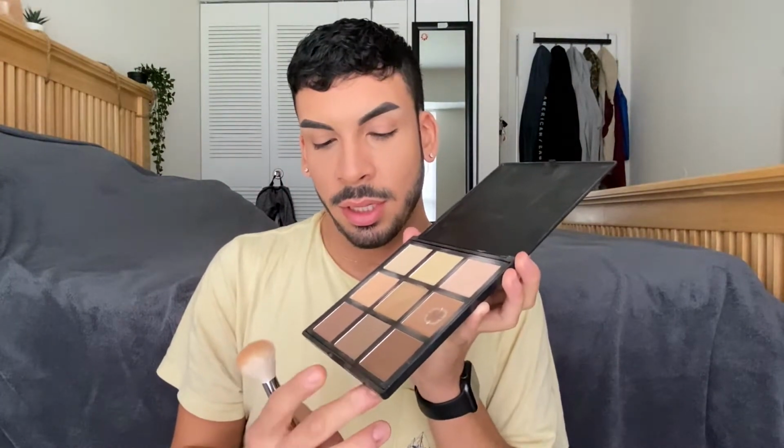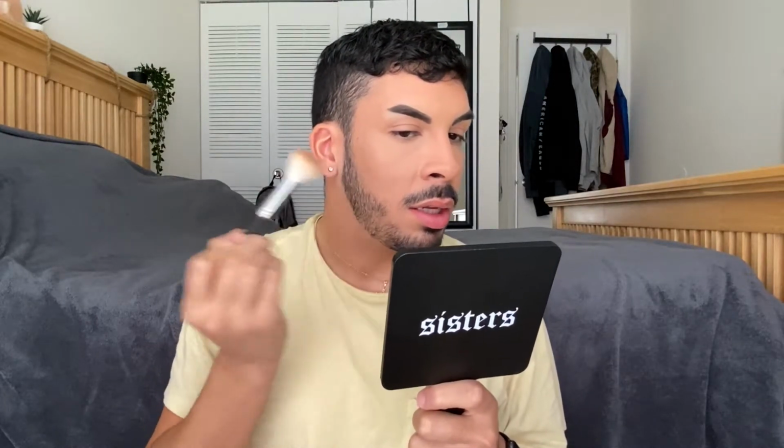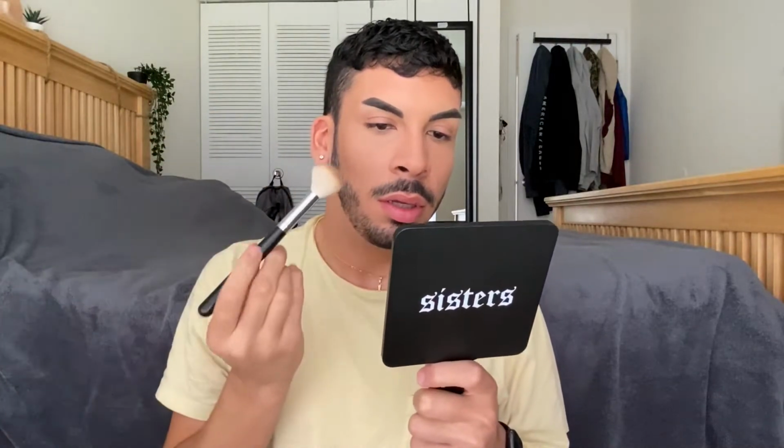This is my contour because it's a lot darker, and it's also warmer. So we're gonna grab your brush. I put it on my cheekbone, right underneath it, and then slow circular motions blend up because you want to lift the cheekbone. You don't want to sink the cheekbone. So small little circular motions up.